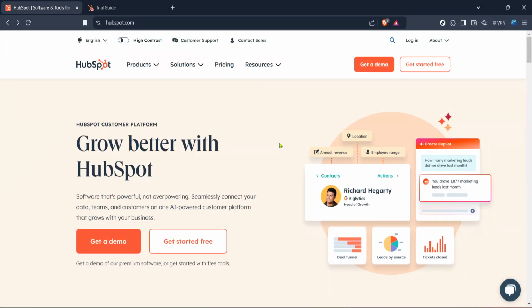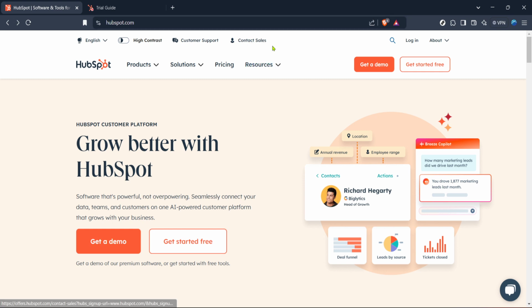In today's video, I'm going to teach you how to set up the Never Log email feature in HubSpot. This practical guide will help you maintain control over email logging, ensuring that sensitive or irrelevant email content does not make its way into your CRM records. So let's dive right in and get started.